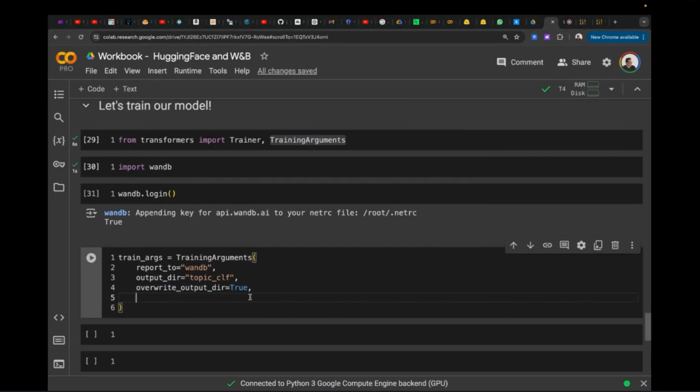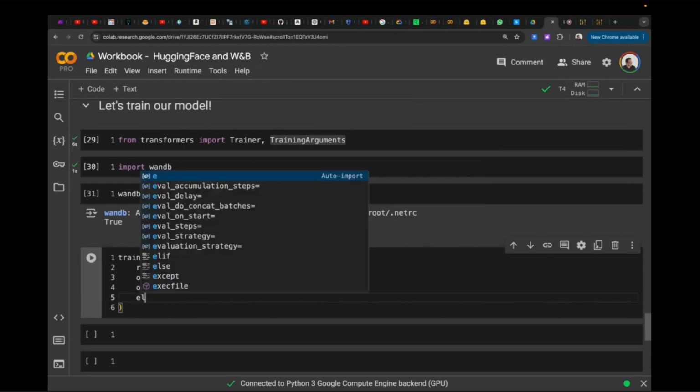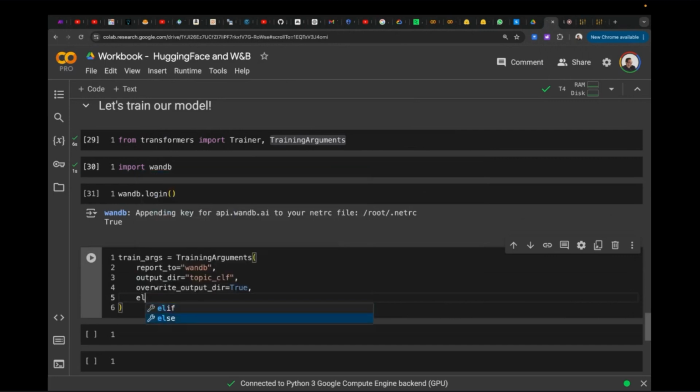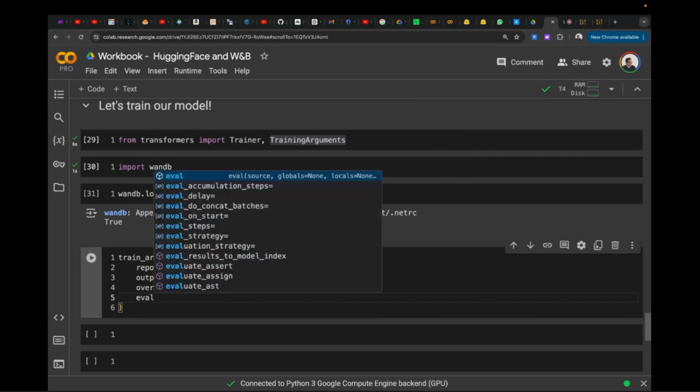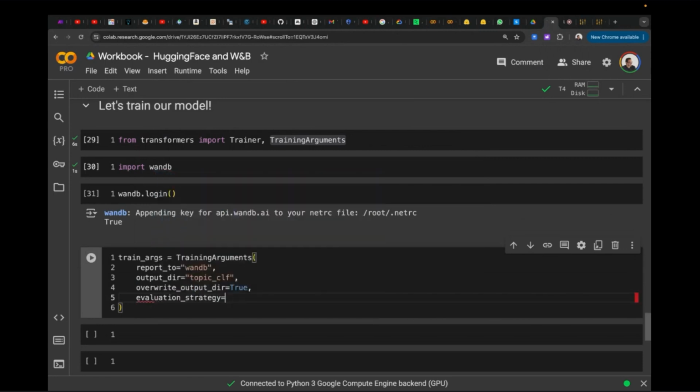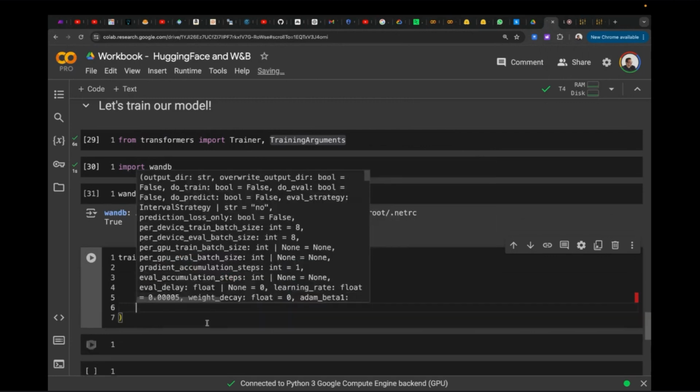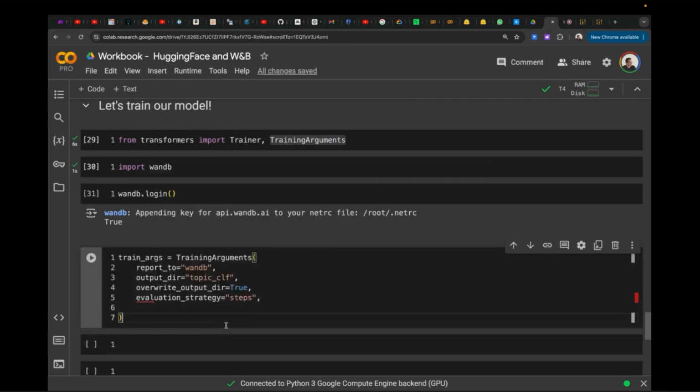The next step is to define something called evaluation_strategy. Evaluation, I don't know how to write. Evaluation strategy. And that is a string called steps. So what this means is basically, okay, we have a set of evaluation points that we want to define.